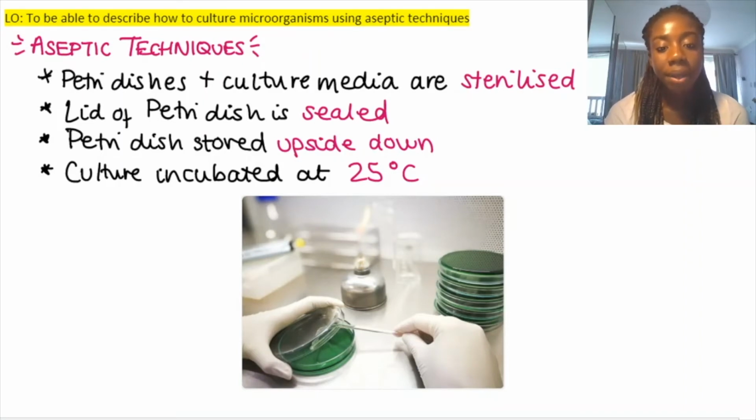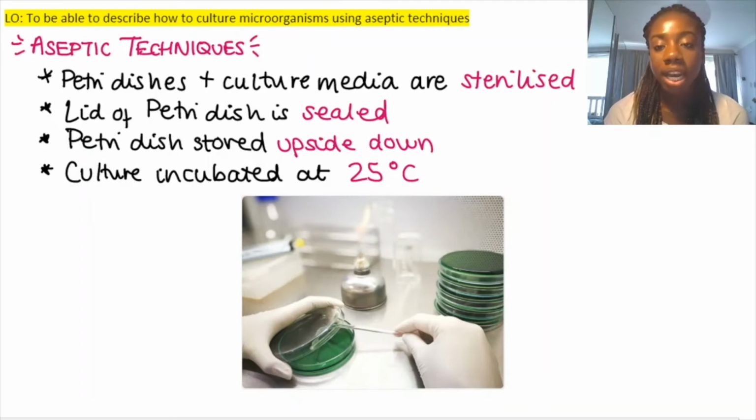And if this happens, it could be harmless, but they could also compete with the bacteria that we're studying. They could use up all the nutrients, so at the end we don't get the growth of the bacteria that we want. And we could also introduce harmful bacteria which could lead to harm to ourselves or to our classmates.